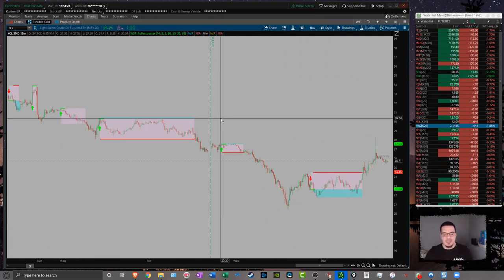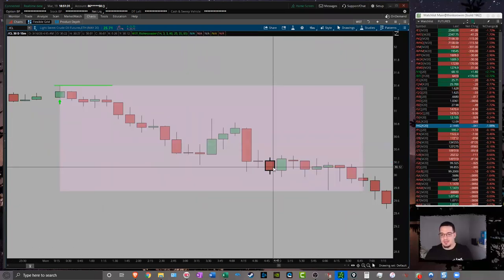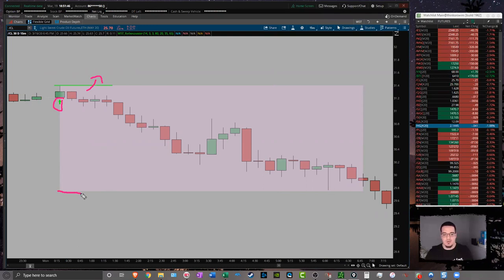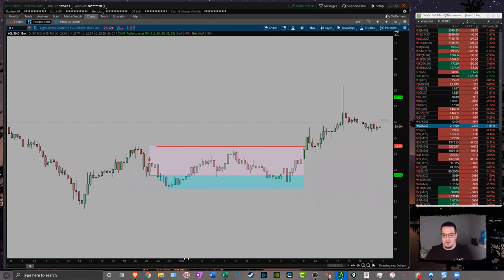I mean, you do get to see the stop before the trade is officially triggered. For example, if we take a look at this here, there's your signal. Price never broke above that, so this didn't trigger. But you can see the haze, this little cloud rectangle here. The stop is always going to be at the bottom. Usually when it triggers, it'll draw the red line, which also becomes the trailing stop eventually after it's traded X amount of distance before it starts trailing. So you do get to see it, but it's not as visible as the red line that eventually turns into the trailing stop. The 15 minute is absolute garbage.